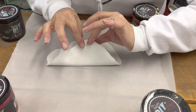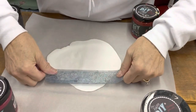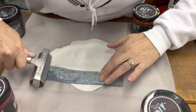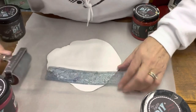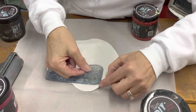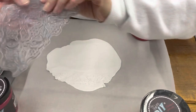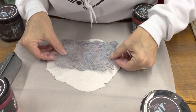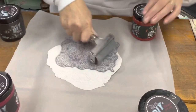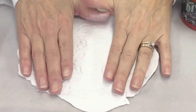Now we're going to use the bohemian stamp. Put that on there and roll it — you're going to get the impression in the clay. Pull it back off, being careful not to have it stick to the stamp. Roll it, embossing it into the clay to get an embossed piece of clay.